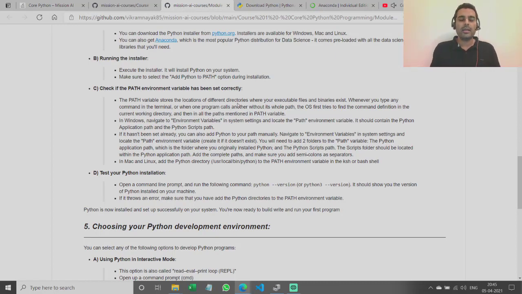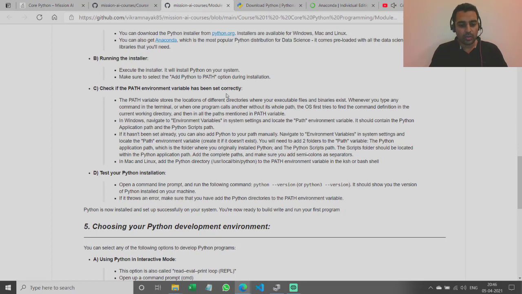For example, if Python's installation folder has been added to the Windows path environment variable, it means that I can type python and then some file name .py. I just need to call the Python name directly. I don't need to provide a long path to it. That's the advantage of having it included in the path environment variable.